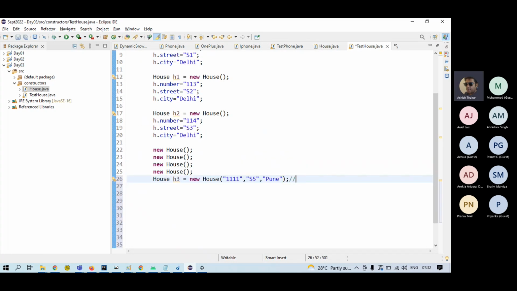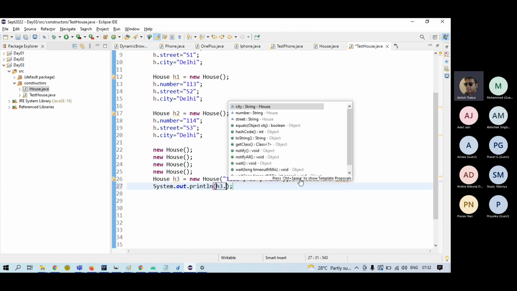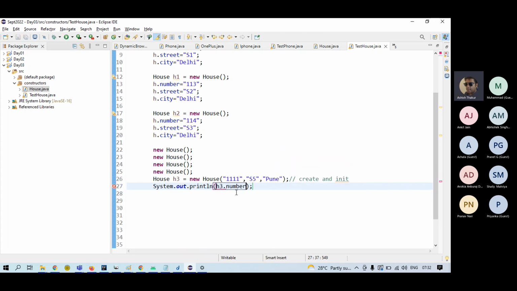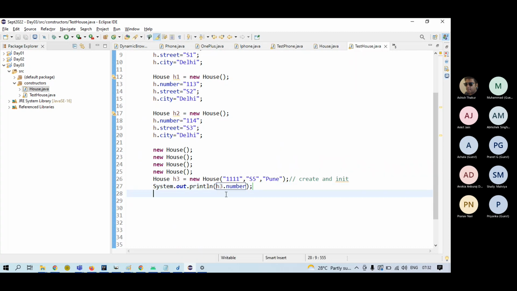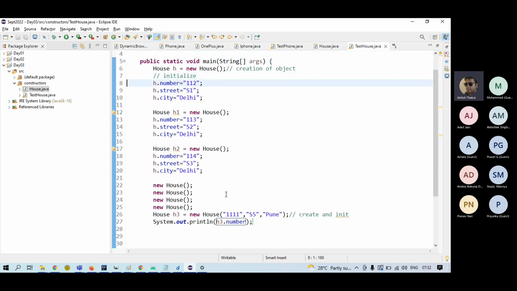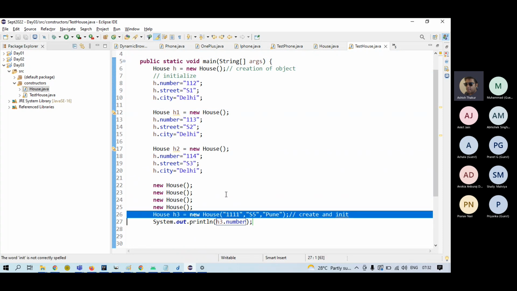So you create the object and initialize it in the same line. If I print x3 dot number, the house number, and run this, this will print 1111. This is the only advantage of constructor: instead of initializing the object in multiple lines, you can initialize the object in a single line, at the same point when you create it.